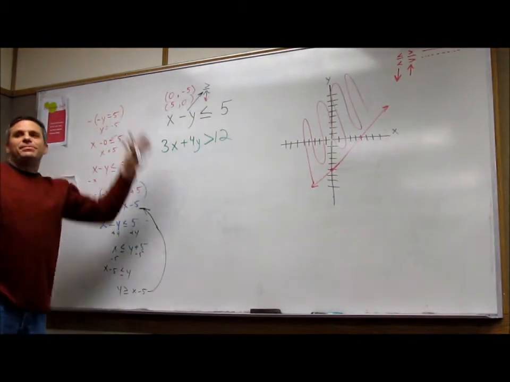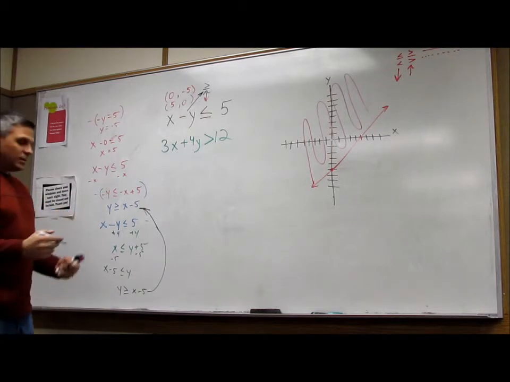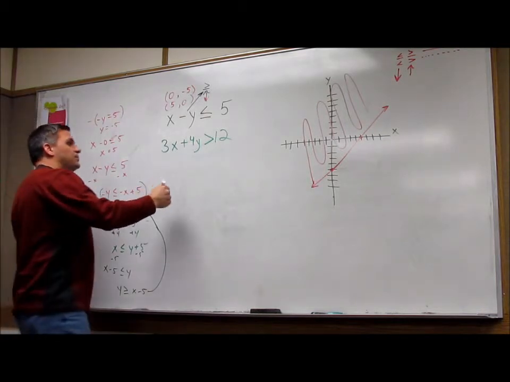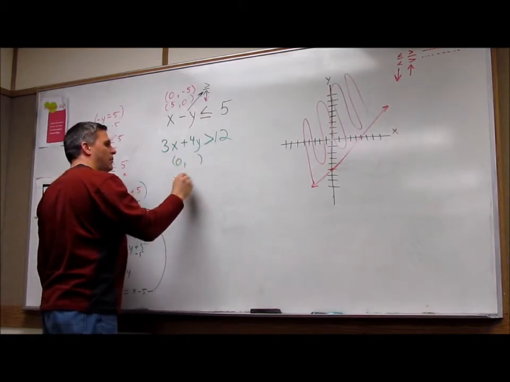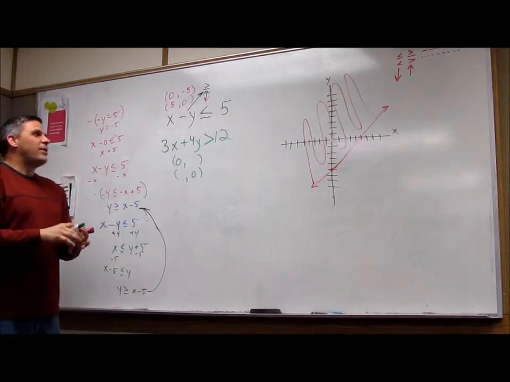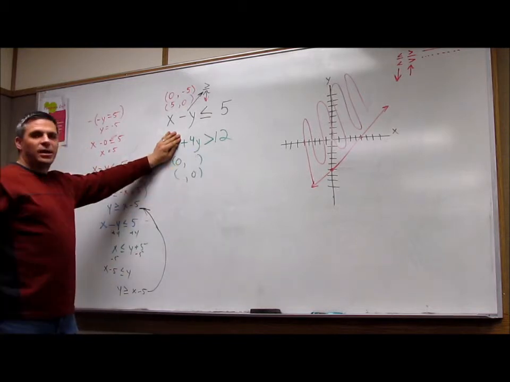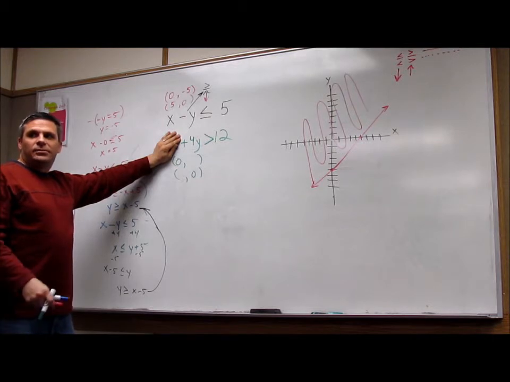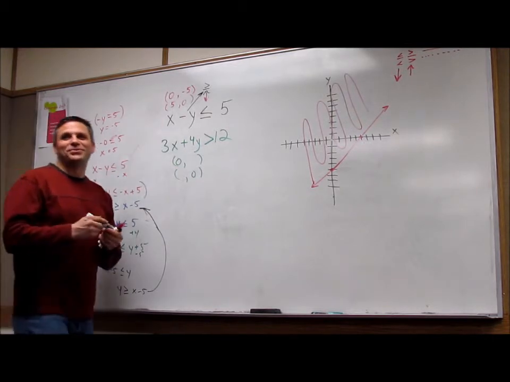Alright, now for the easy part. Just keep it green. Alright, I'm going to plug in a 0, and I'm going to plug in a 0, and I'm going to find these out. So again, if I plug in a 0, what happens? What's y? What times 4 is 12? 3. Thank you. That's y.